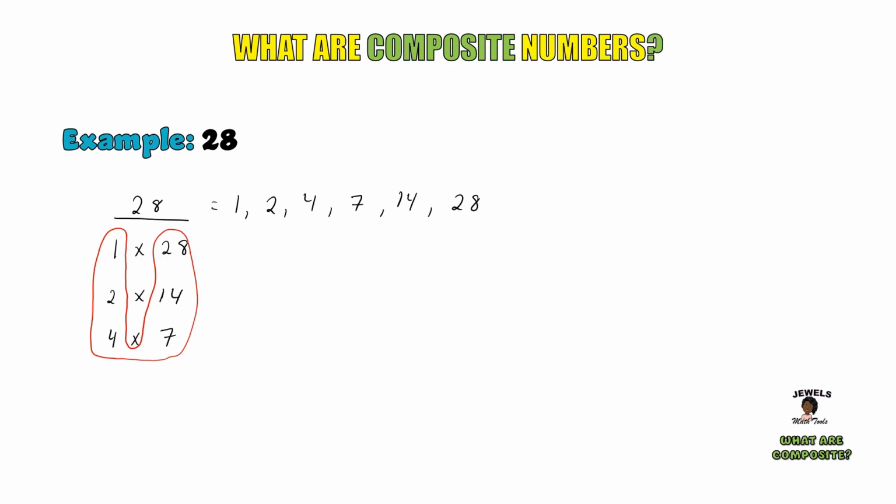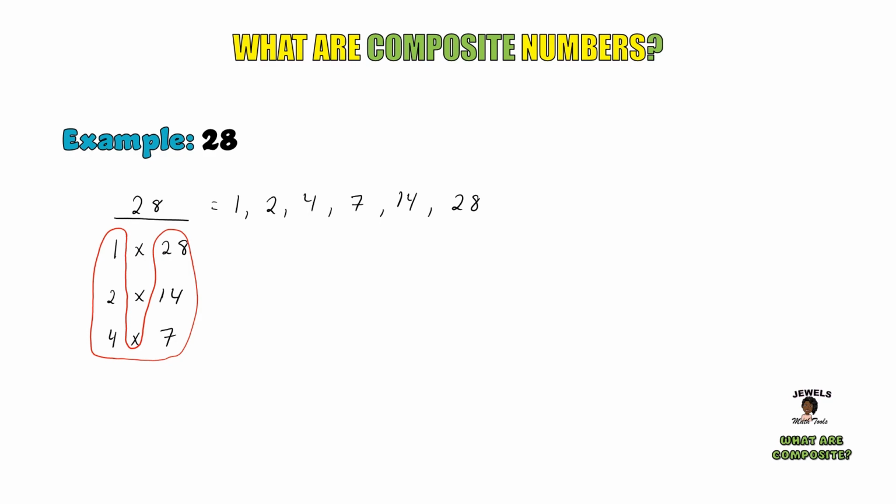Remember that you don't always have to list the factors of a number to identify whether it's a composite number or not. Let's think of another number that we had listed, which was 15. Now, if I was to think about the number 15, remember that 1 is already a factor of every number. And then the number itself, which is also 15, would also be a factor of that number. And if I can think of one other way that I can multiply to get 15 other than 1 and the number itself, that tells me right away that that number is a composite number.